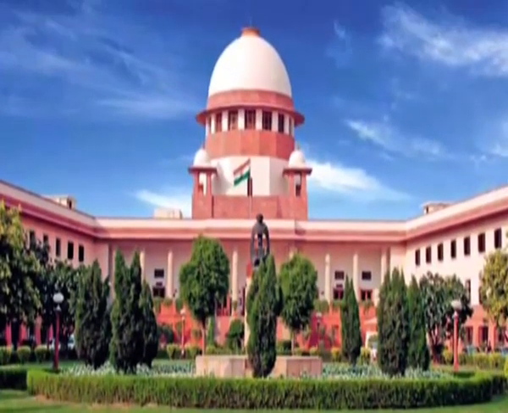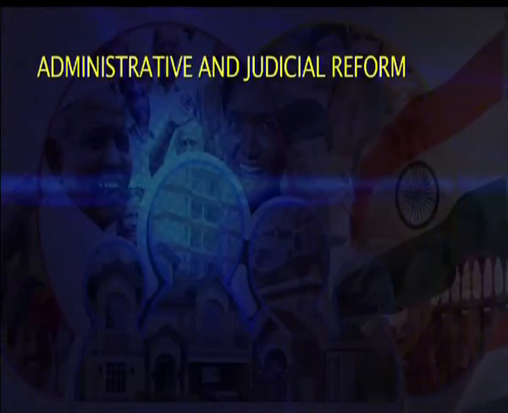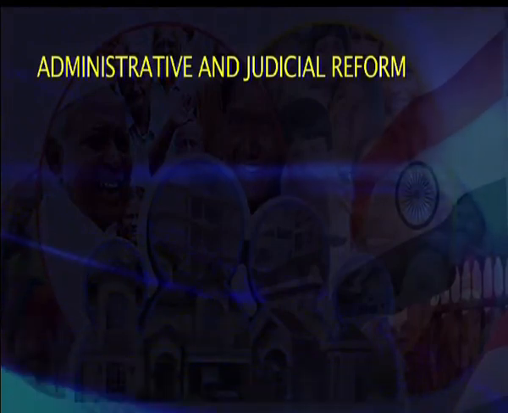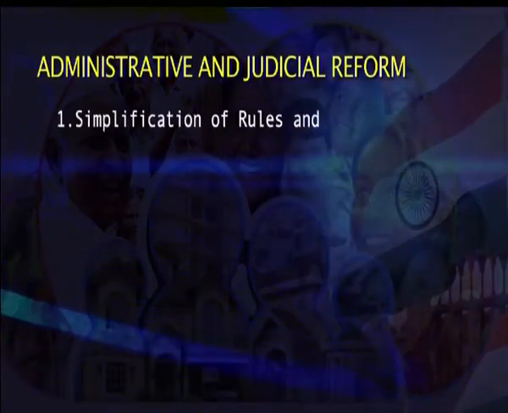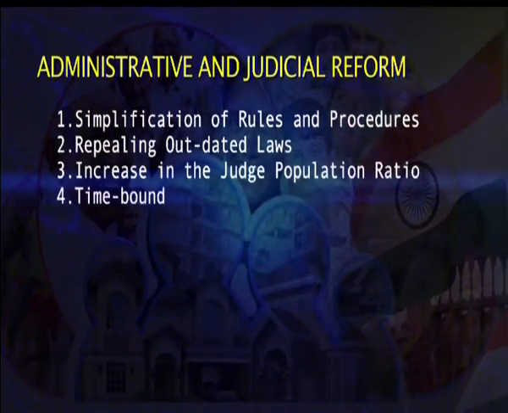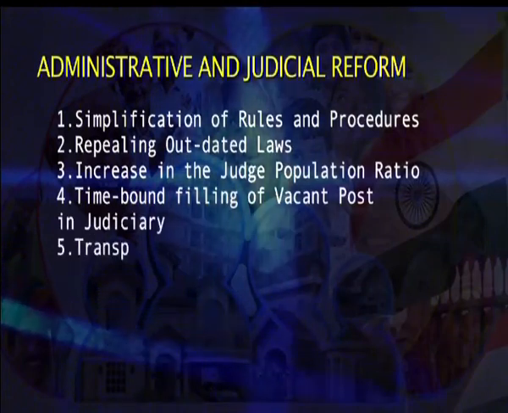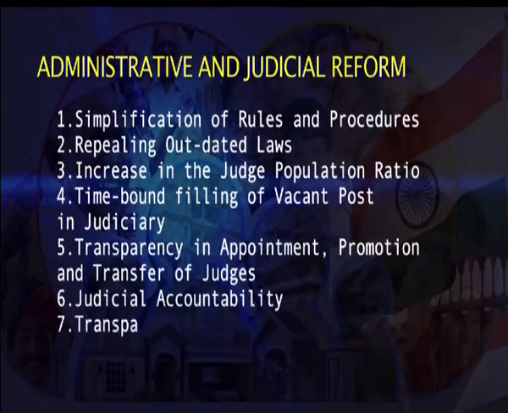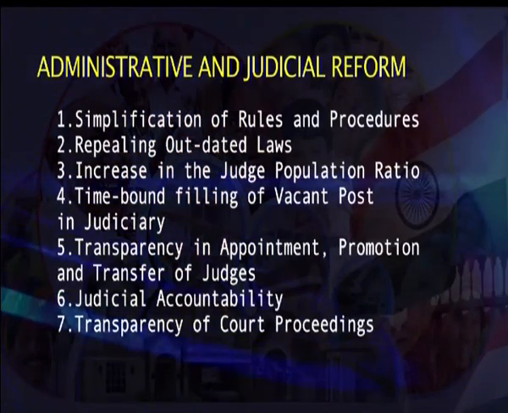Now, judicial reform also has been a critical concern since long. Various recommendations have been made on many occasions. The major issues that need consideration in this regard are simplification of rules and procedures, repealing outdated laws, increase in the judge population ratio, time bound filling of vacant posts in judiciary, transparency in appointment, promotion and transfer of judges, judicial accountability and transparency of court proceedings.